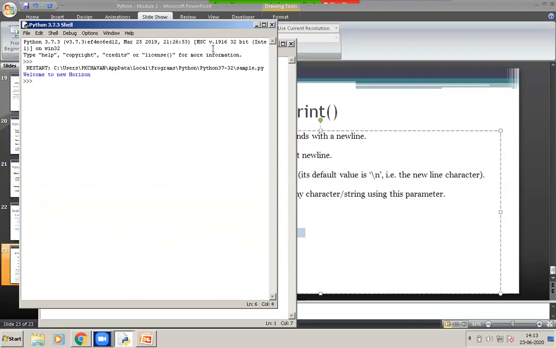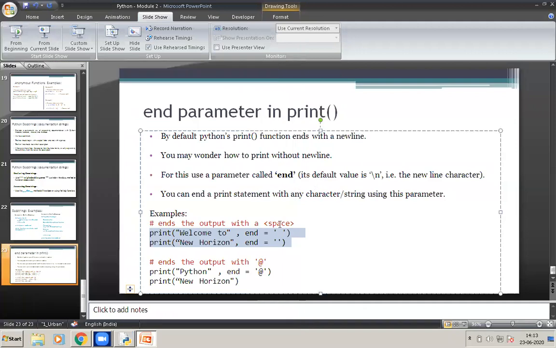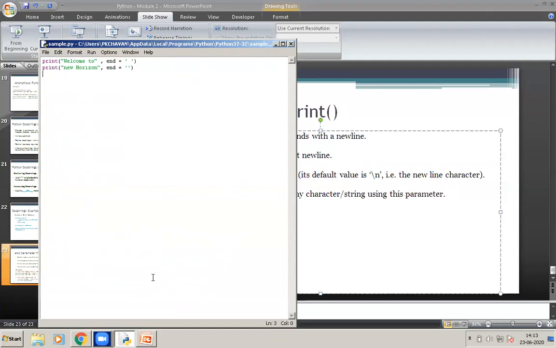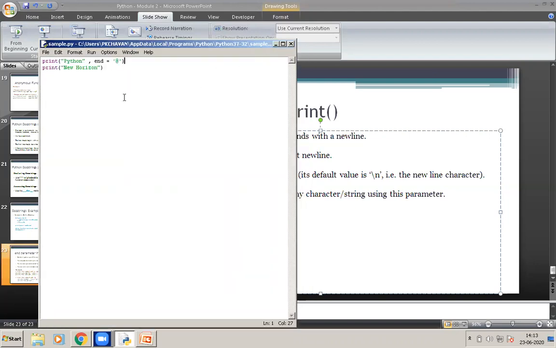See, welcome to New Horizon. It has printed like this. As in the other example, if you want it to end with the at symbol, New Horizon, Python at New Horizon. So Python has ended with the at symbol.